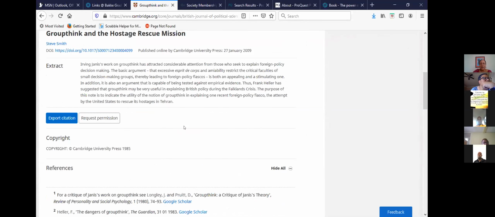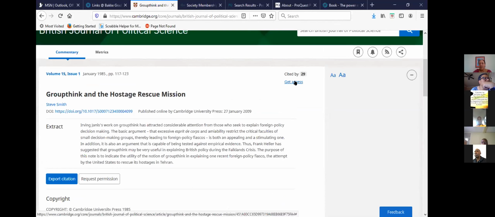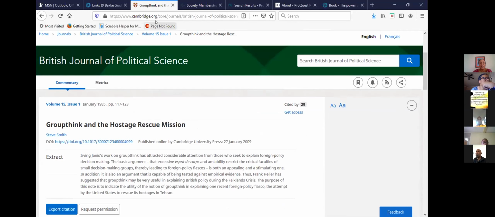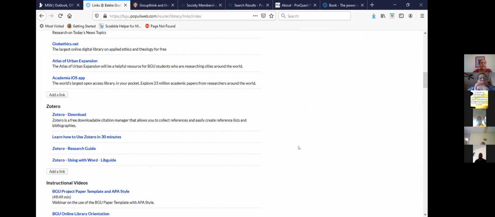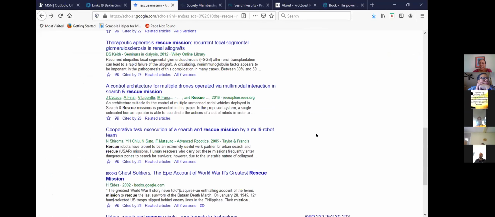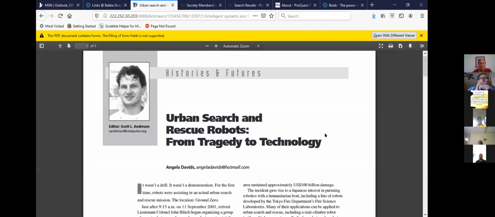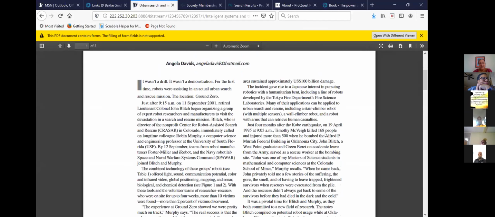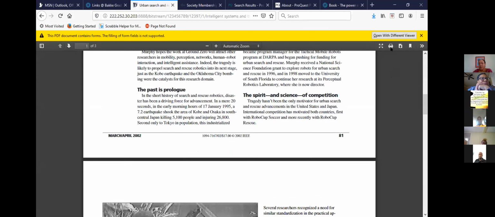Right, so if you don't see that PDF link at the side, usually you have to have access to either another database, or you can click on where it says get access, and it will tell you how you can get access, whether it's something you have to pay for or not. Let me go back to my page, right. Or as I said, if the full text is readily available there, you will have this PDF link on the side. If you click on that, it will just open up the article in full text as a PDF, which of course you can download or print.